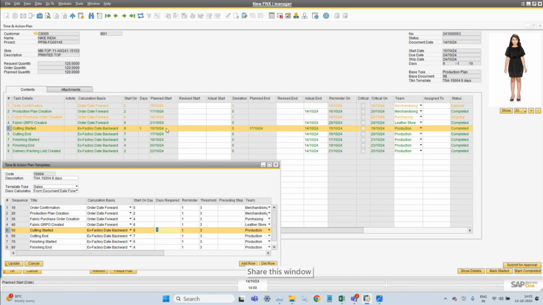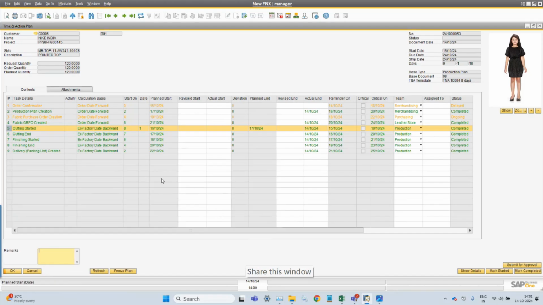that means the plan start date will come, and then the end date also comes, and based upon that this TNA can be frozen. Once the TNA is generated, it can be frozen. Once it is frozen, no changes can happen to the plan dates. The fields are disabled, so changes will not be allowed. Whatever the revised date is, that can be maintained separately.